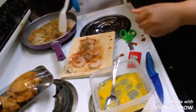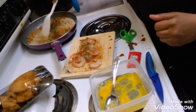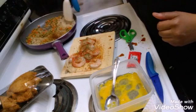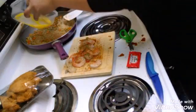Alright guys, so let's see here. Like I said, I don't know what the heck I'm doing. I believe this is how it's going to go. It makes sense in my head. Alright, so what I'll do is pour the eggs in the middle.